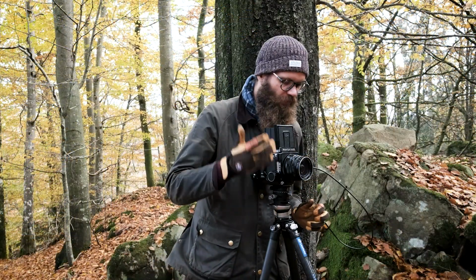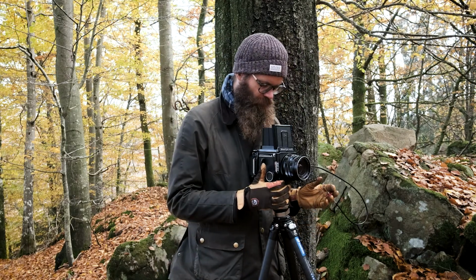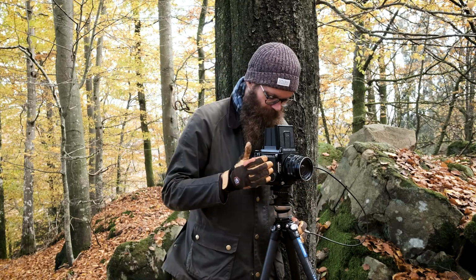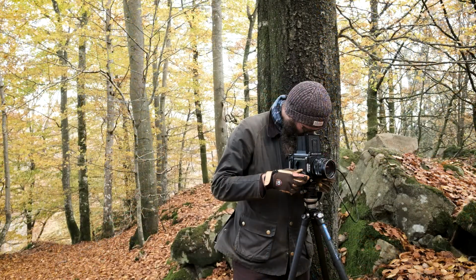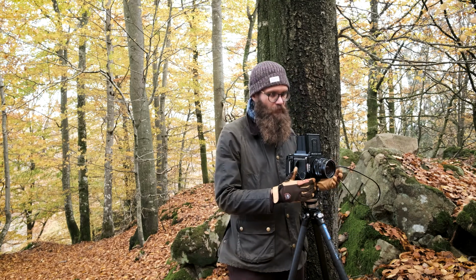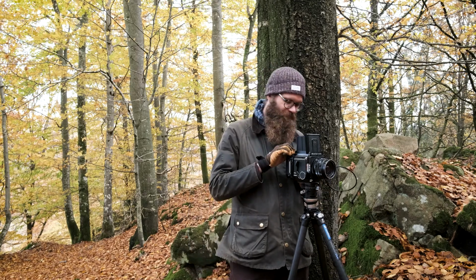So here we go, this is f22, it's 1/4 of a second, focusing on the far trees. Just waiting for the tripod to, it kind of wobbled. So. There we go, first exposure. And let's refocus on the rock instead. And second exposure focusing on the rock in the foreground. There we go. Actually, one frame left. I'm going to take that image as well as I finish off this roll.